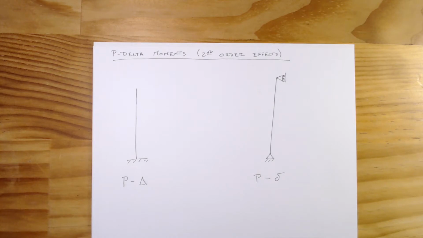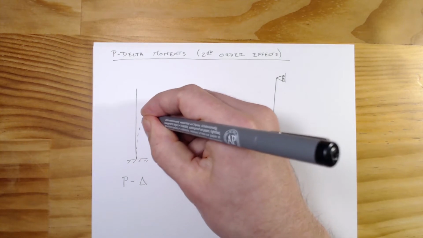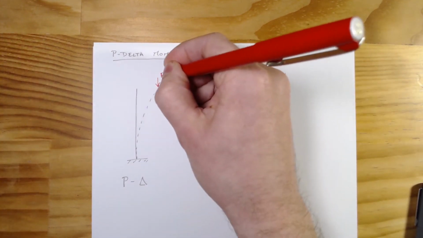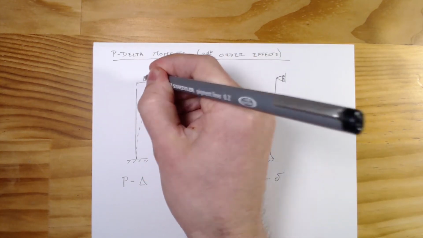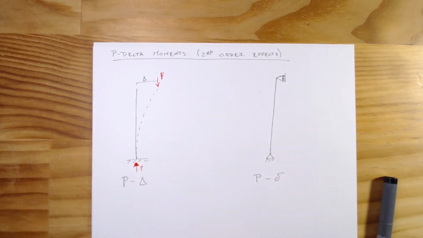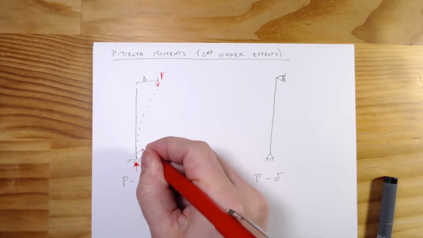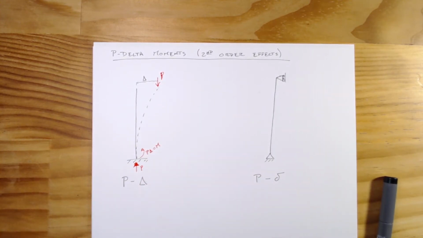So we have basically two types. We've got P big delta and P little delta. For P big delta, say I've got this cantilever column here, and I'll draw the deflected shape. Well, if it has a force P coming down, it's going to have some eccentricity from the center line, where the reaction is, of delta. And so you're going to have a resultant force, because the sum of the forces in the y has to equal 0, P. And then there's also going to be a moment, so this is generating a moment this way, trying to push it down. And so we need to resist with a moment the other way, P delta equal to M. This is our P big delta, which comes in where we've got the ability for the top of the column to move relative to the base. That's what you'd see in a sway system.